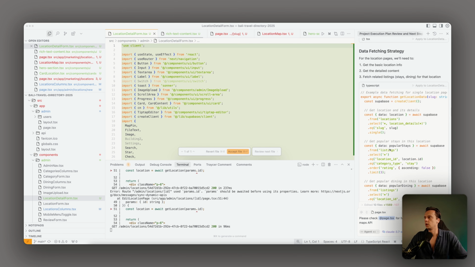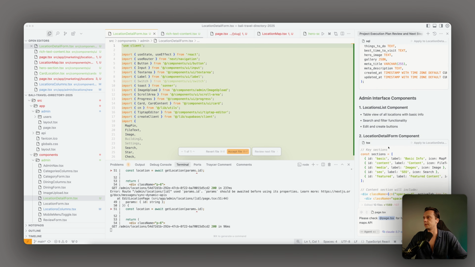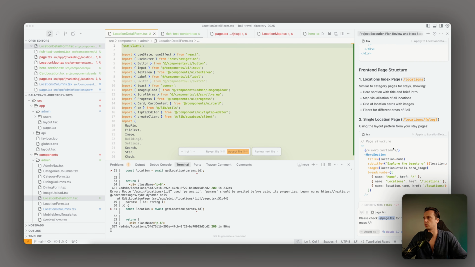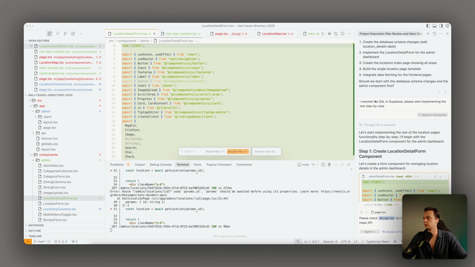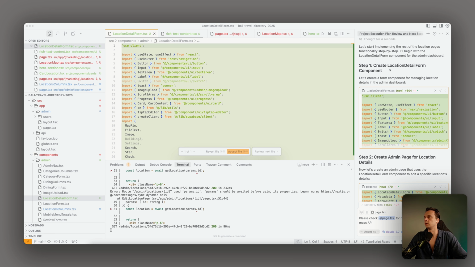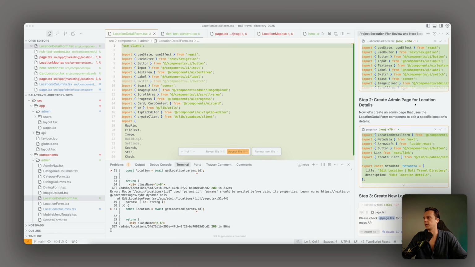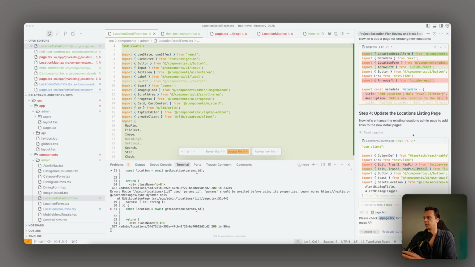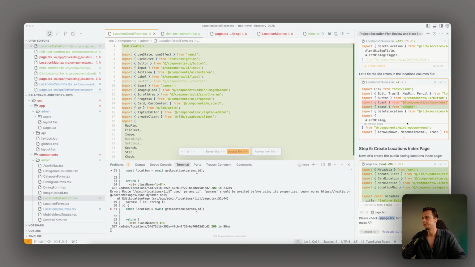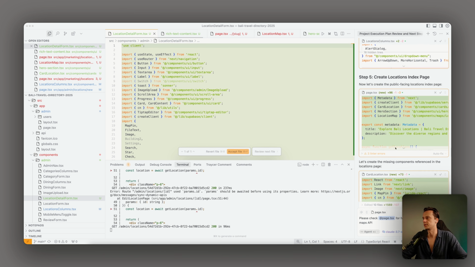Okay, so it's done. What I like by using Max is that it's way more detailed. So I think it started here. Yeah, so it created a location detail form, create admin page, create new location page, update the locations listing page, create location index page.